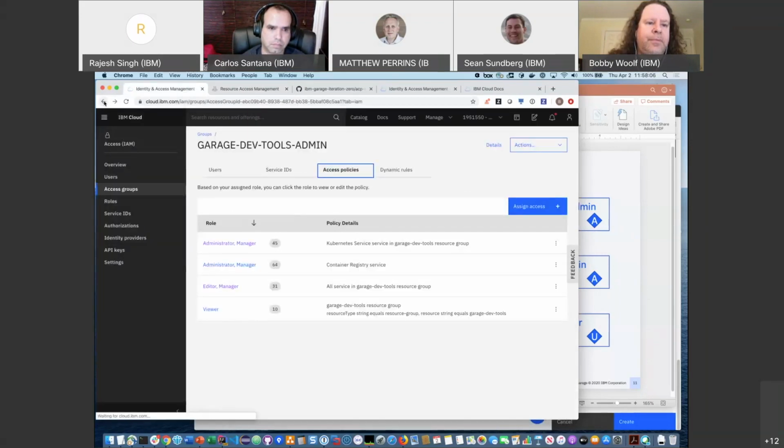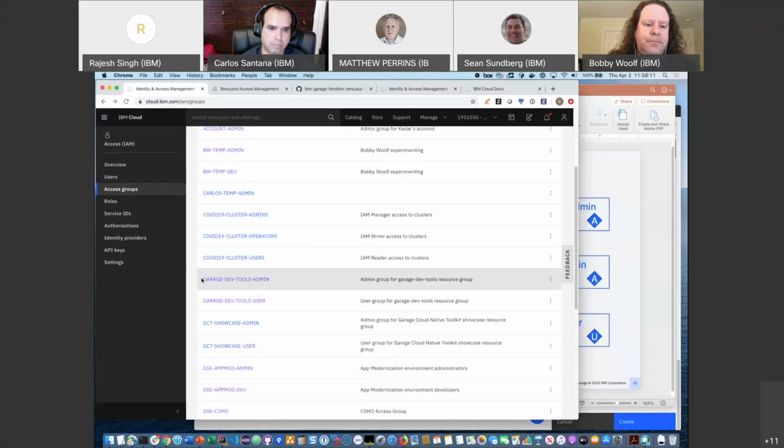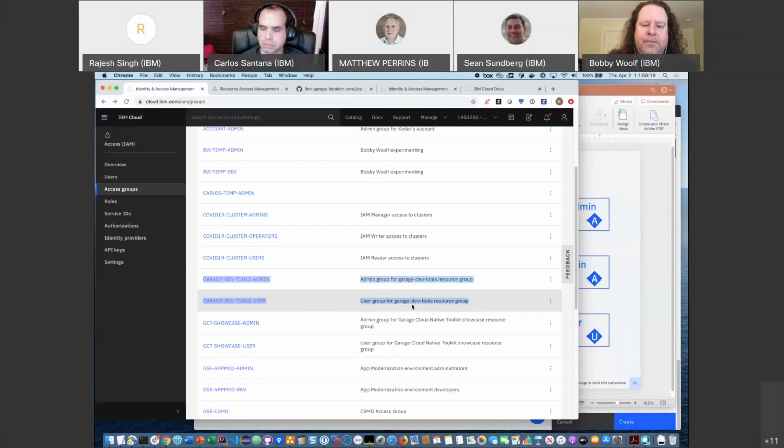So by a naming convention, you know this is the admin group for this resource group, and you can find and manage them easily. That's not enforced anywhere, but by convention, it makes your life a lot easier. The other convention you see here, to save confusion, is that we use capitals to name an access group and lowercase for a resource group, just so you can quickly spot what is a resource group versus what is an access group. That was where that convention came from.